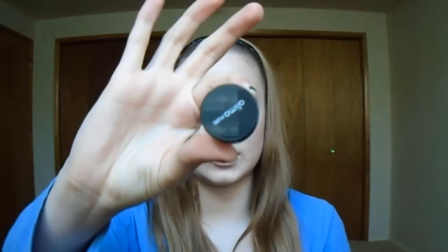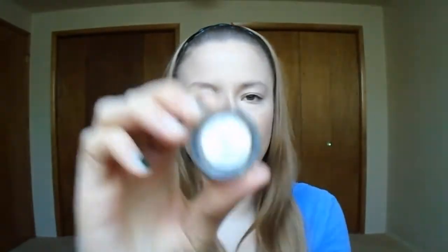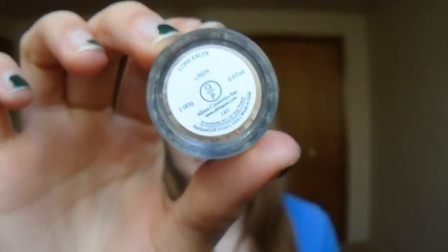This is what it looks like. It's just little. This is the color Linen. I'm not sure if you're going to be able to read that because it's so tiny, and I don't know if my camera is going to focus. But it's in the color Linen, and it is 2 grams.